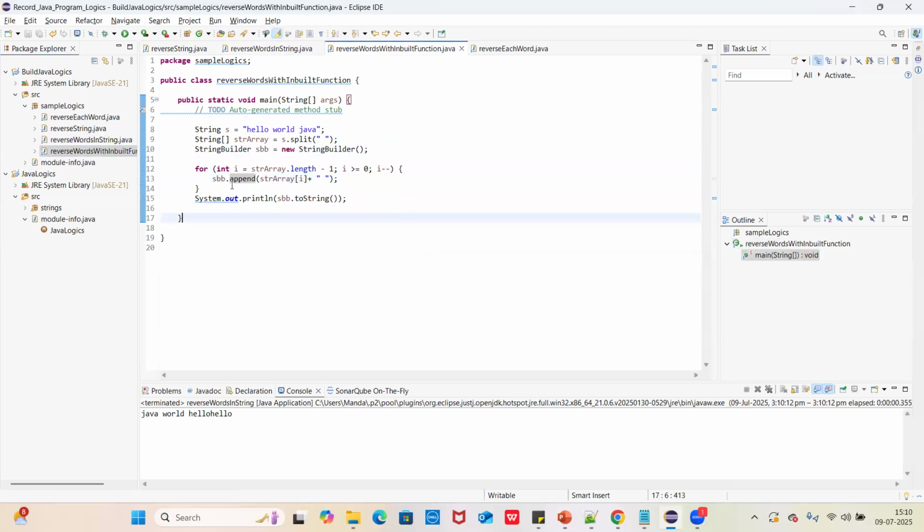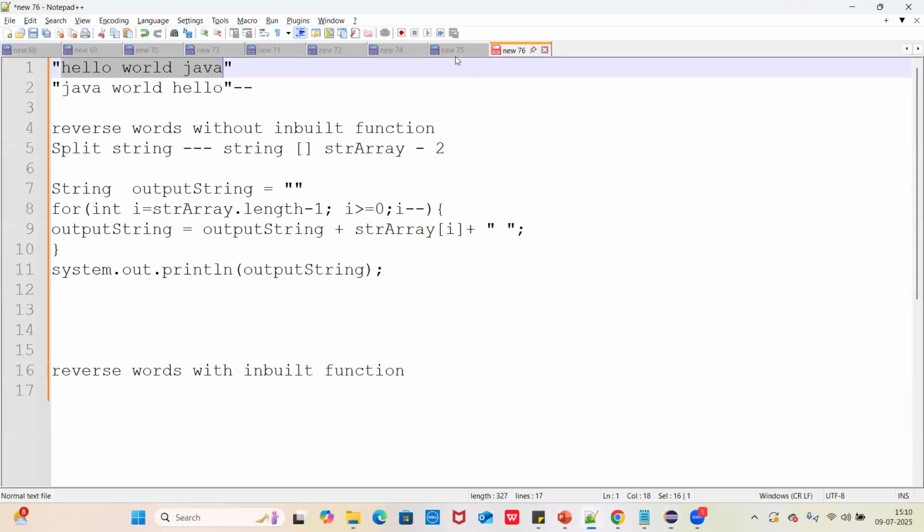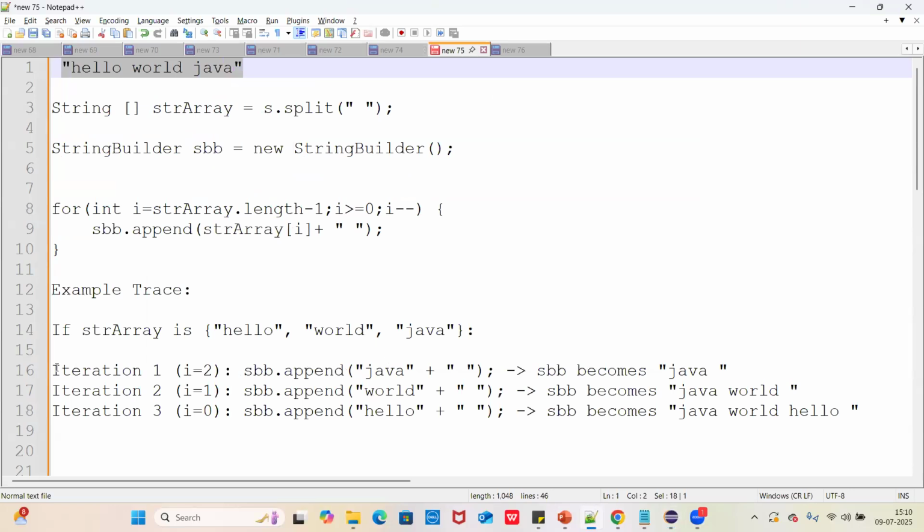Whenever we are doing it with the inbuilt functions, in each iteration, let me show you the steps. In iteration 1, the i value is 2, so sb dot append is going to have Java in iteration 1.